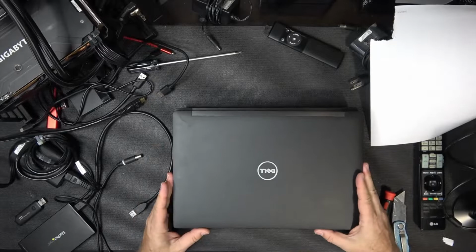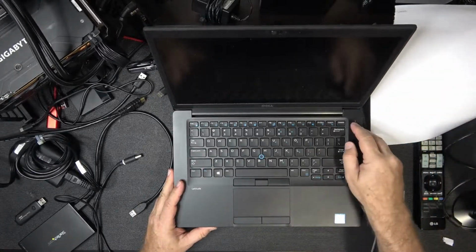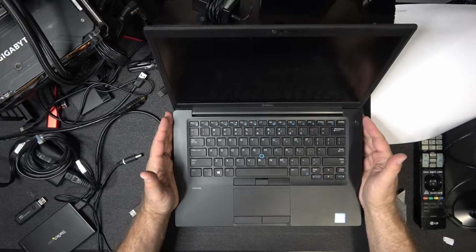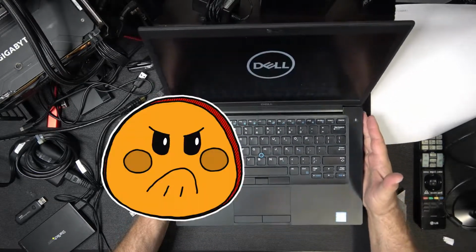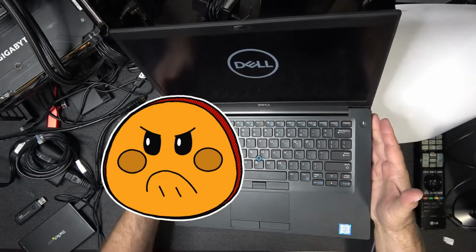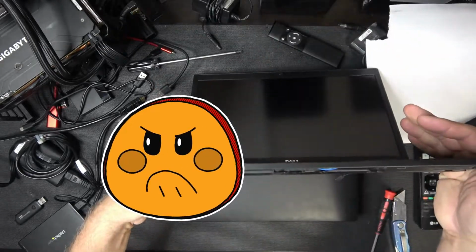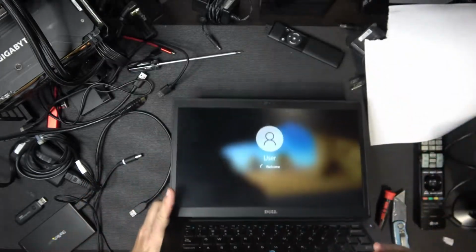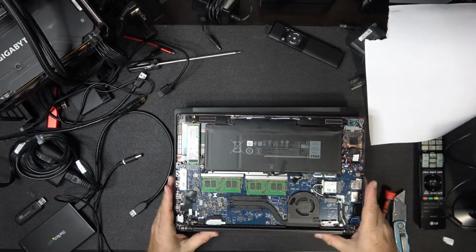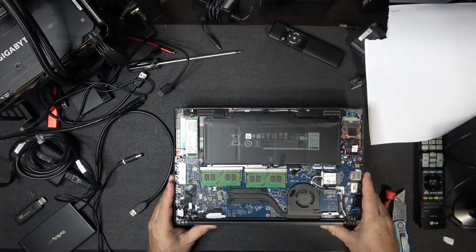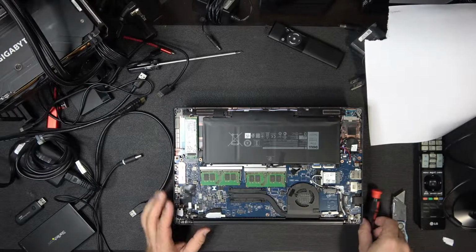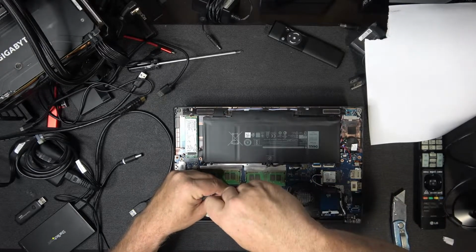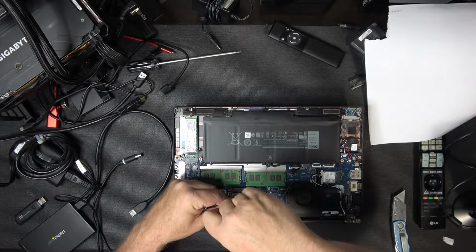Back over we go. Moment of truth. No. I'm not gonna lie, that is extremely frustrating. So it isn't this. I'm gonna just tighten things up a bit, make sure that nothing is.